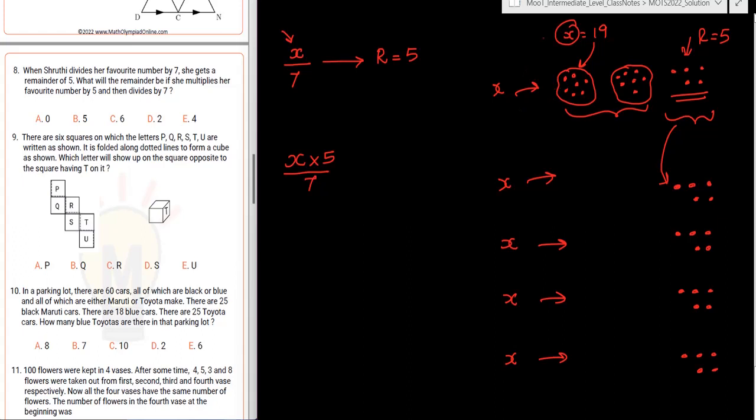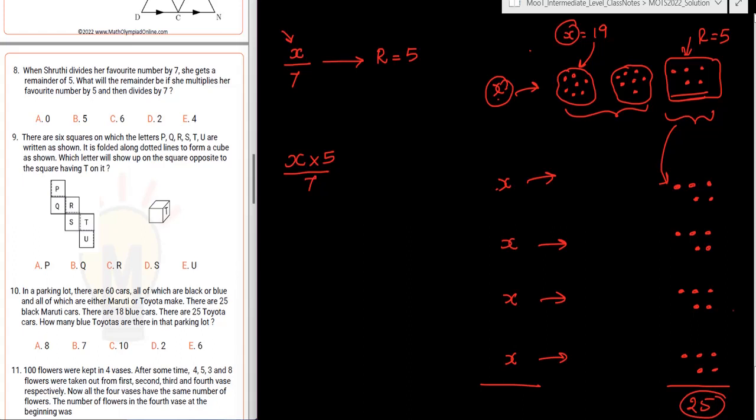So we said x is her number, and if she divides that by 7, she's going to get a remainder of 5. Now, if this x is repeated 5 times, that is equal to multiplying it by 5, isn't it? x, x, x, x, and x, you get 5x in total. Now, each of these values, when divided by 7, gives you a remainder 5. That means you're going to have all these extra ungrouped terms which are not multiples of 7. It's going to be 5, 5, 5, 5, 5. So 25. If you collect this, you'll get 25 dots.